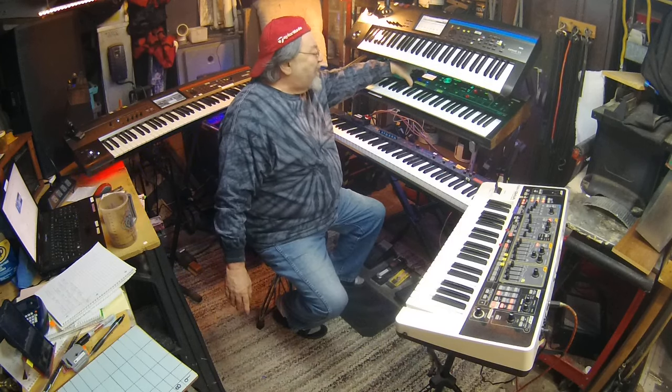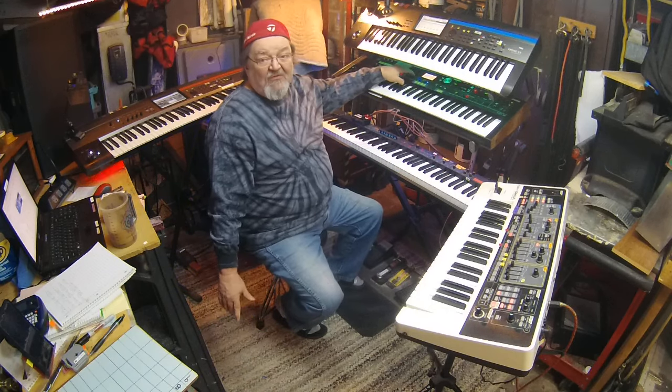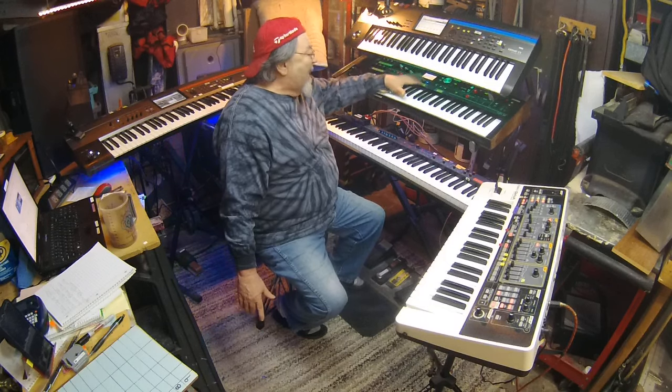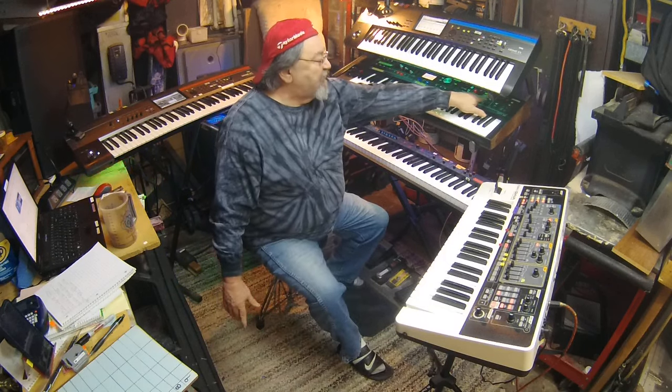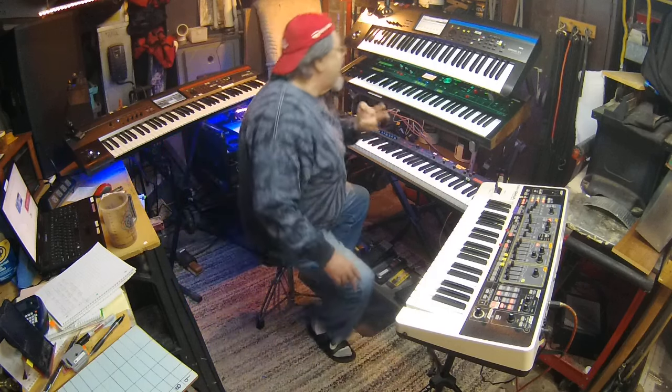We got rock organ up on the top. To adjust the volume of the rock organ, you need to hit the drawbar that says level. And to adjust the brass, you need to go over to the section that says brass, and you hit the up and down. The organ is overdriven and everything. So the top level on the organ is 3, and the brass is 12.